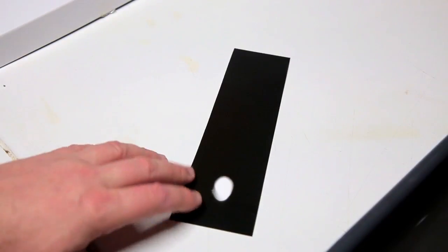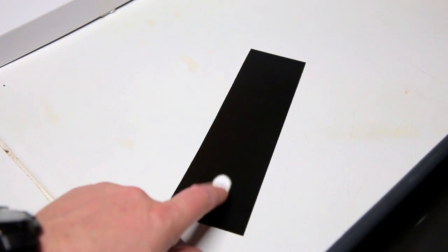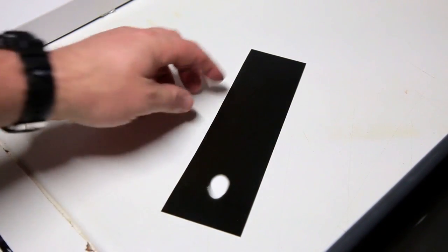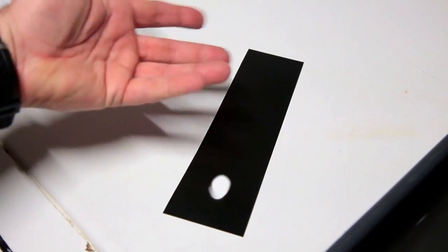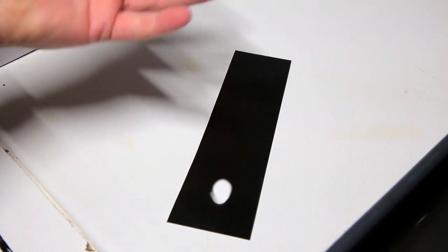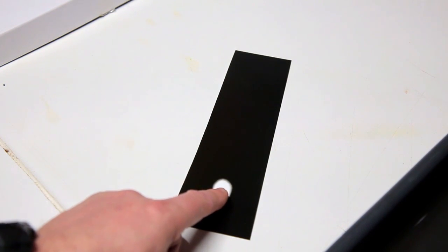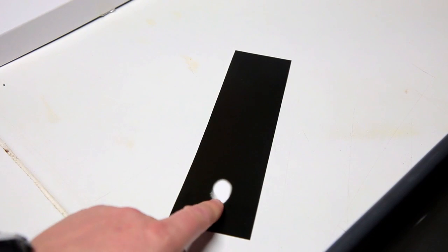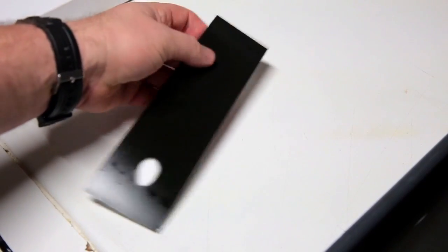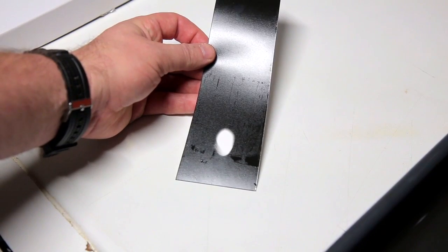Okay, so here's the piece of paper that I just did a test with, and you can see what I did. I turned the lights on, but I held my thumb over this area of the paper here. So I turned the lights on in the darkroom, developed, stopped and fixed, washed, and this is the result. The light sensitive paper naturally reacts to the light. It goes jet black because there was shed loads of light going onto it, apart from where my thumb was, that stayed white. So in effect, what I've done is I've burned the paper and I've dodged this area in a roundabout sort of way. Okay, a little bit extreme, but that's what happens when the paper receives no light and the rest of the paper gets bags of light.